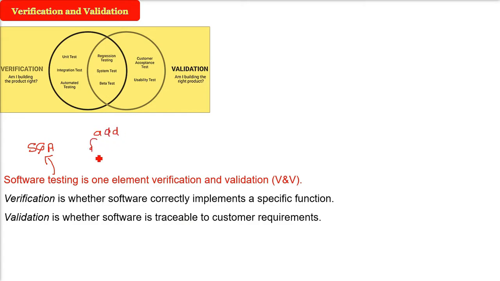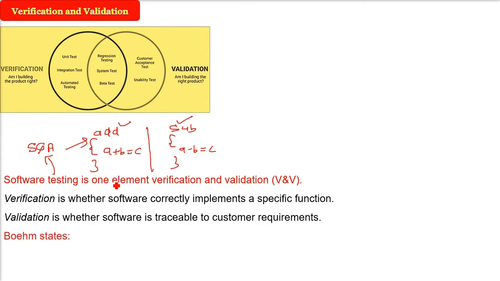I'll give an example. Let us say we have written a function as a developer, a plus b equals c. And if it is producing the result correctly, c is giving the result of a plus b, verification has been done. But the user actually wanted subtract and you have given him add. So validation fails because the user wants something else. Even if the add and subtract functions are working correctly, checking that is verification. But maybe they don't want any of this.